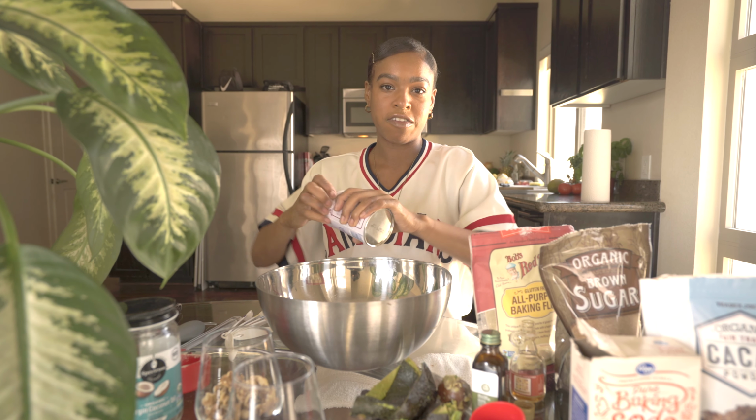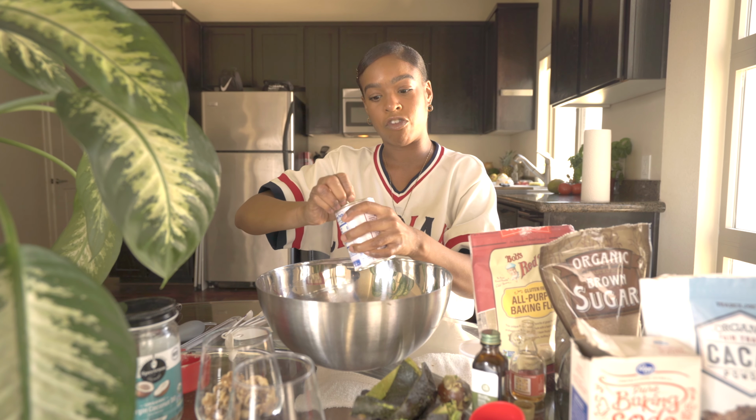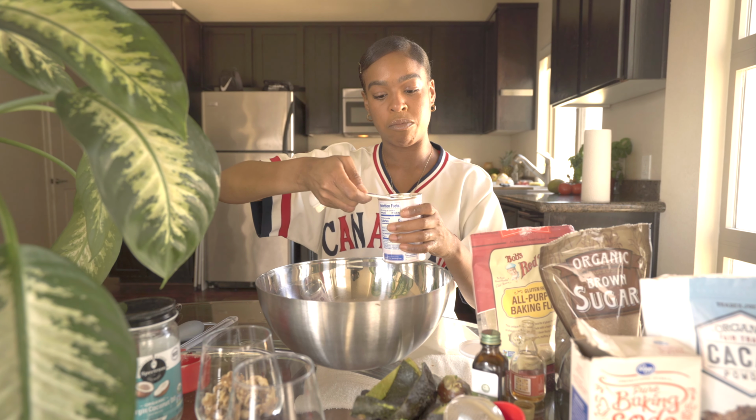And while we're doing all of this, I have the dates sitting in some warm water, just getting nice and soft so that once these are in the oven, we can go ahead and throw those in the blender. So let's add in a 1/2 teaspoon of baking powder.